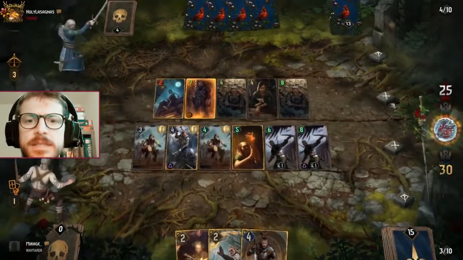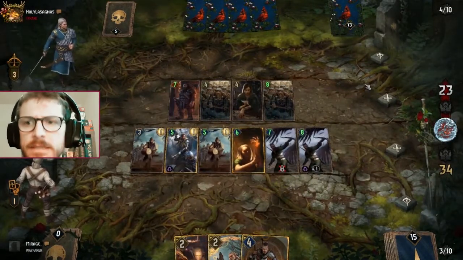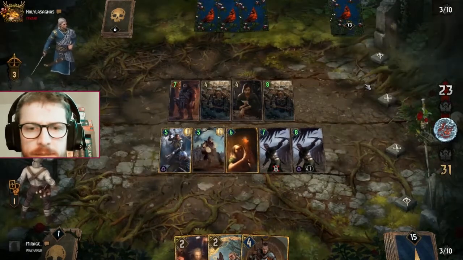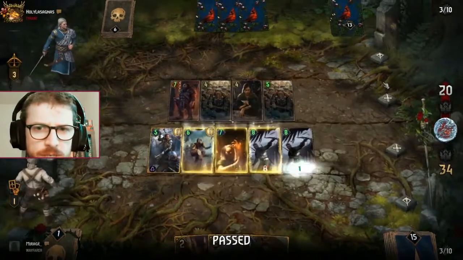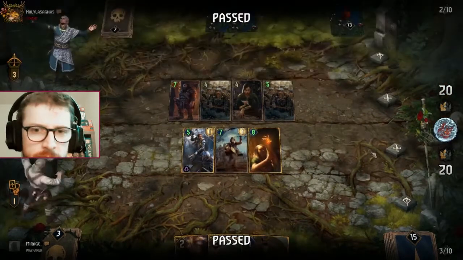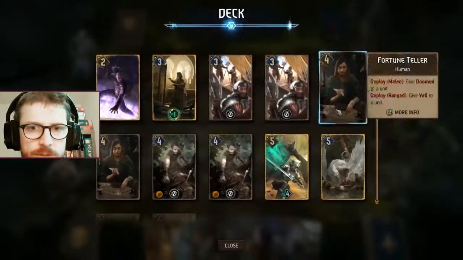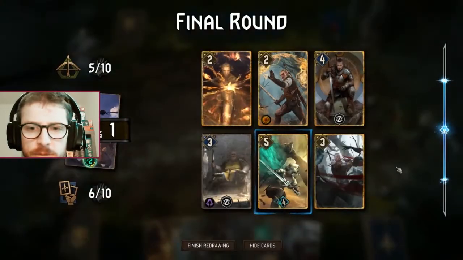The problem here is that I'm getting two 8s aligned, but I cannot do anything about it. And the main problem here is that the random ping of my Witcher goes to the 8, so it gives him the perfect Scorch. The problem for him is that he calculated badly, so I get a draw, and for me this is a very good outcome.